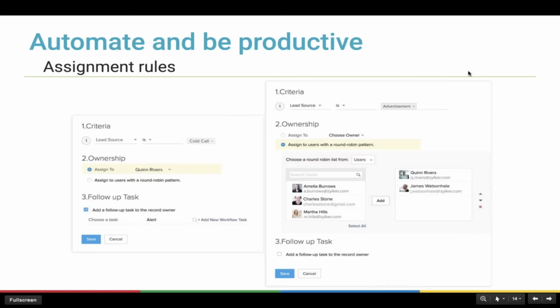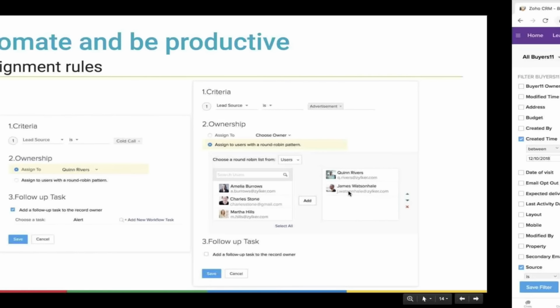So thus you will be able to get the right leads into the right hands. You can do this in two ways. One, based on a specific criteria. And the second, you can run a round robin pattern. So let me show you how you can do this. Let's get to the setup.